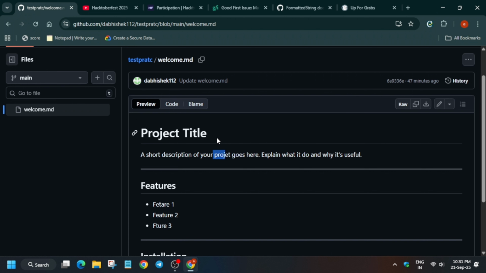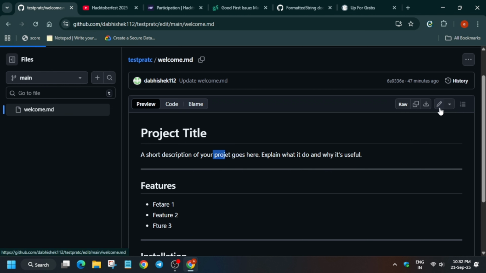So try to limit yourself to fewer contributions of these kinds of basic things. Try to make sure you contribute to the website also, basically coding contributions you can do. And even if you are new, you can just try this, but make sure you are not spamming multiple repositories.